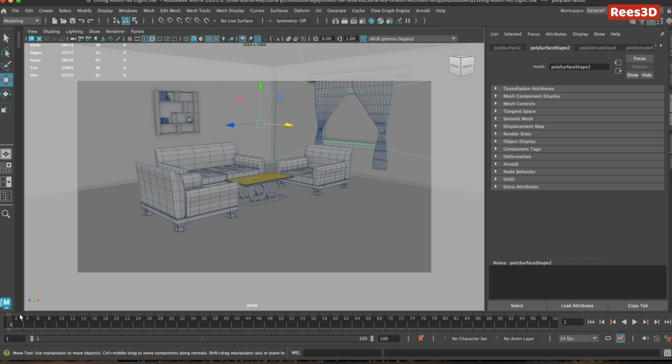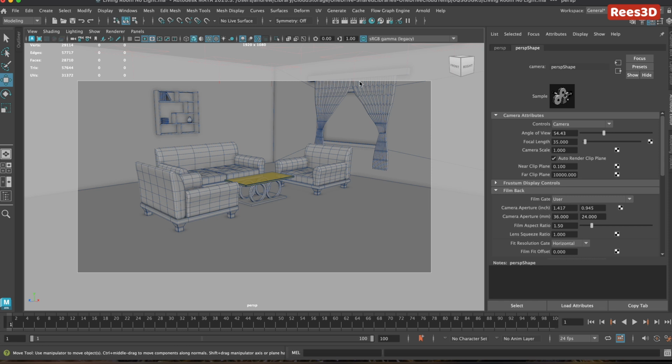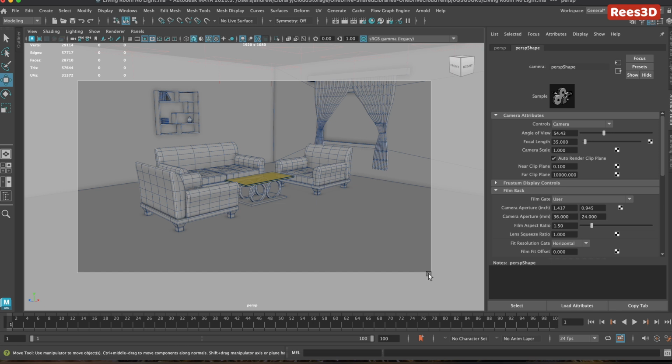Now I have to tell Maya, okay, my beginning of the shot is going to be here. So I'm going to create a keyframe for the camera to say that the camera is going to start from this position. For that, first, now you see I can select all these objects, right? But I want to select the camera. How can I select the camera that I'm looking through? By going to this View menu and clicking on Select Camera. So now this is going to select the camera that you're looking through. How do you know that the camera is selected? You see there is a white border around this camera's viewpoint. When I select another object, you see that white line is gone. But when I select the camera, it shows me a white line here. That means now I know that my camera is being selected. And also in the Attribute Editor or Channel Box, it will show the perspective camera here. That means I have selected the camera.